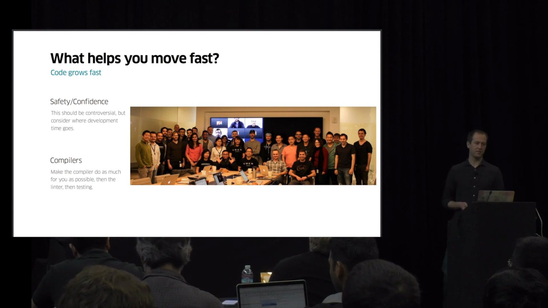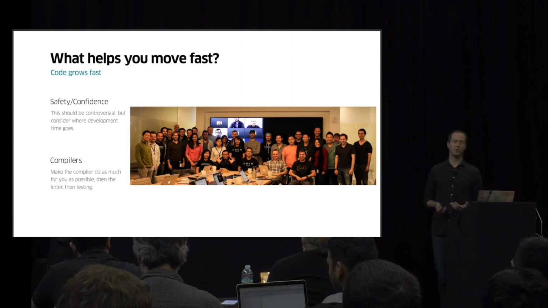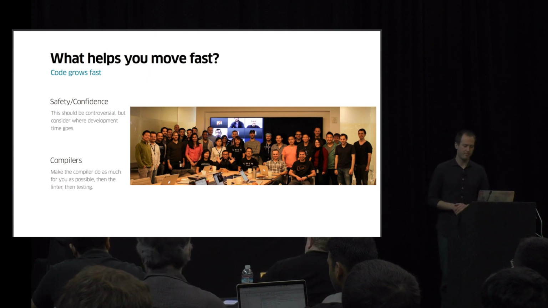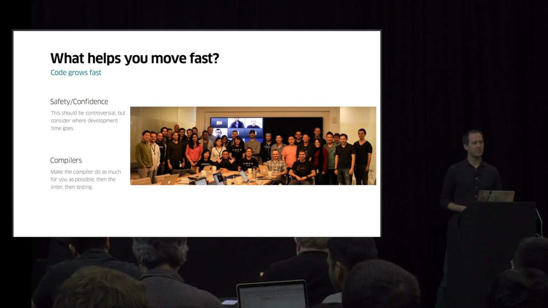A couple of the things that we found are really important here is the bias towards understandability. So when you look at code, can you understand it? Do you understand what's happening? Otherwise, you end up wasting a lot of time tracking things down. Another is a strong reliance on compile time safety. The compiler is fast, almost everything else is slow.